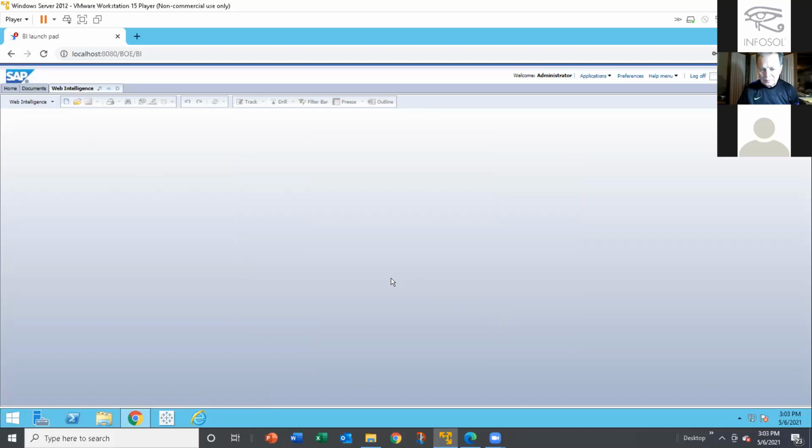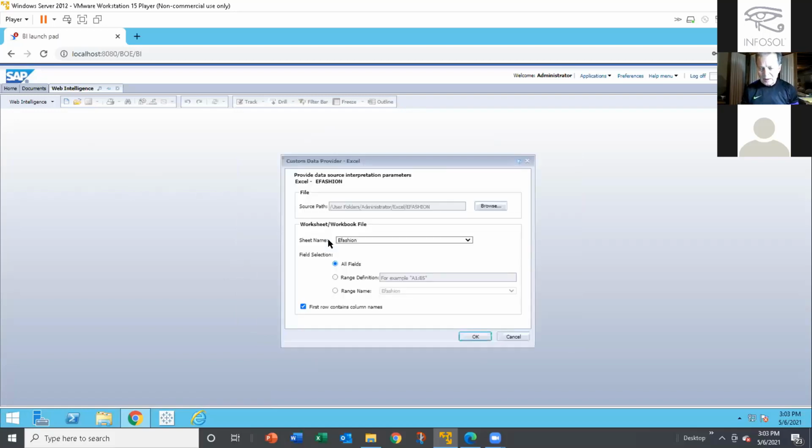Now, as you will see, we don't get a query panel that comes up. I call it the pseudo query panel. It's evolved over the years. You know, I'm used to the old original query panel from desktop that migrated across the 3 world and the 4.1 and the 4.2, and here we are. And you could almost think of this as being like a query in a way. So it's the custom data provider window, CDP. Many of you old timers might remember when it was called PDP, personal data provider. Call it what you want.